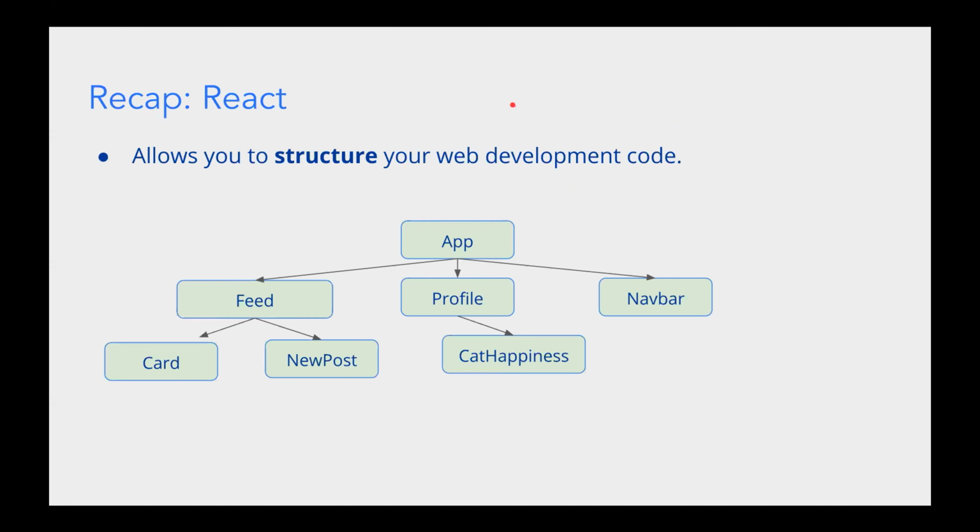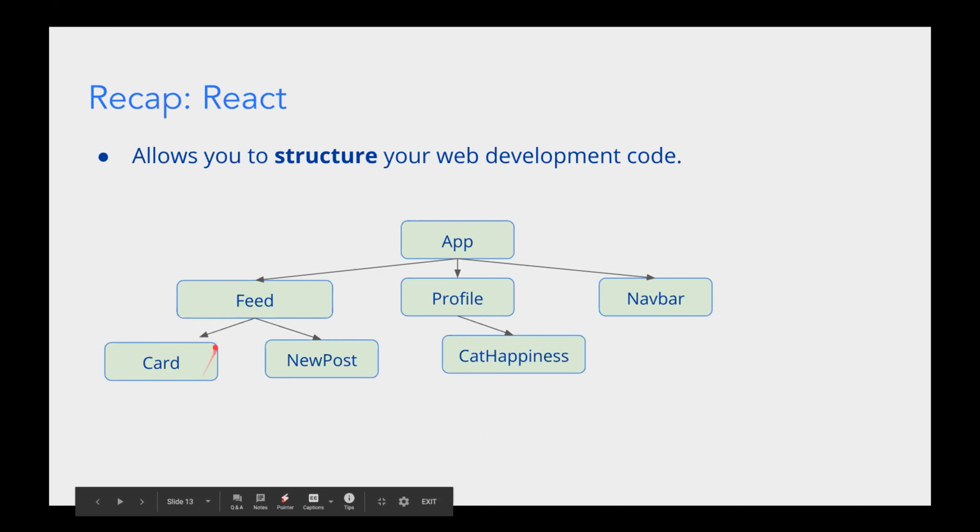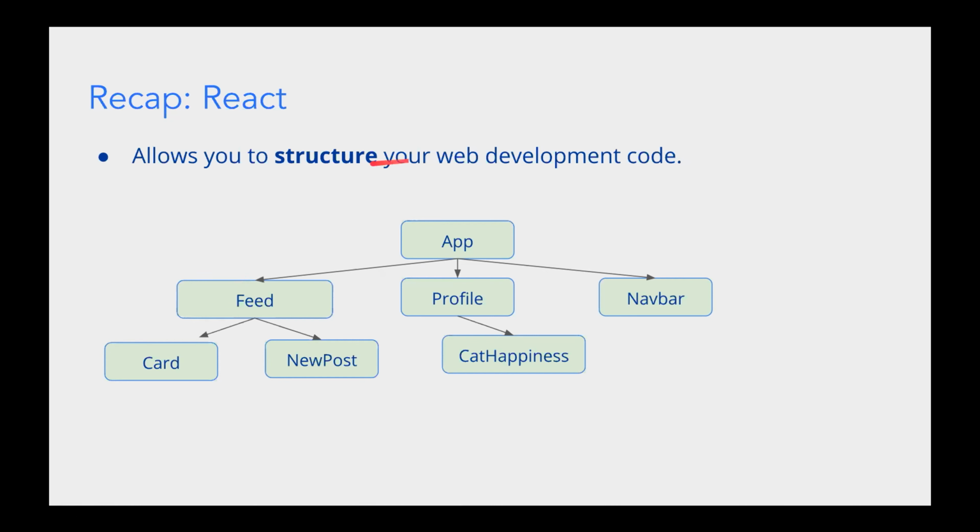So going into React. React is a really useful library that allows you to combine your HTML and JavaScript into really reusable components, well, called components. So we have an overarching component called app that runs our entire web application. And this app contains some pages like feed and profile, as well as a reusable component called navbar, which appears in both feed and profile. We also get the smaller components like card and new post, which get used multiple times inside a feed. So the really important thing here is that we can reuse these components even multiple times at the same time without having any difficulties.